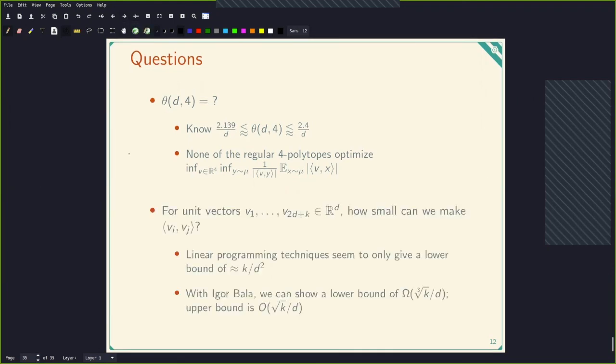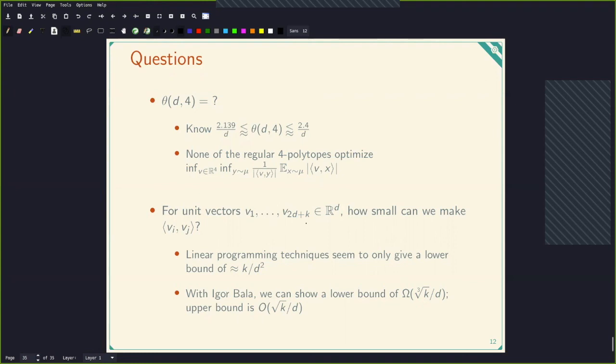So a natural extension of this problem is to change antipodal codes to actual codes. So now instead of asking how close to orthogonal can we make the vectors, let's just say how far apart can we make the vectors. So that's the same as just trying to minimize the inner product without taking absolute values. Make this as small as possible. And well, okay, if I have fewer than 2d vectors, this is a bit of a silly question because I could take plus or minus the standard basis. That's a bit silly.